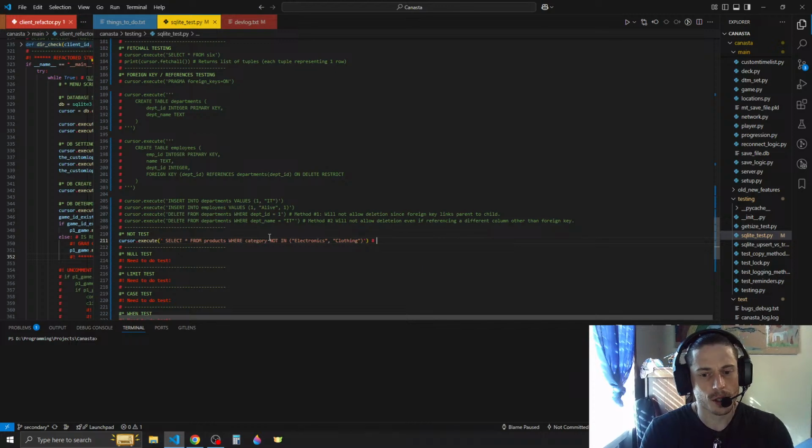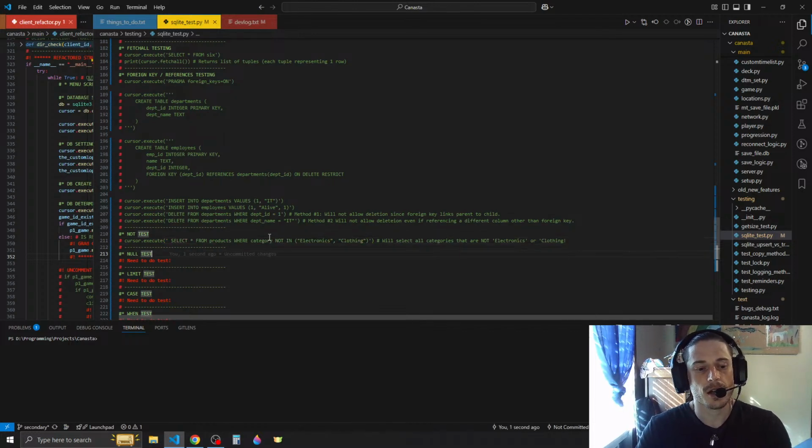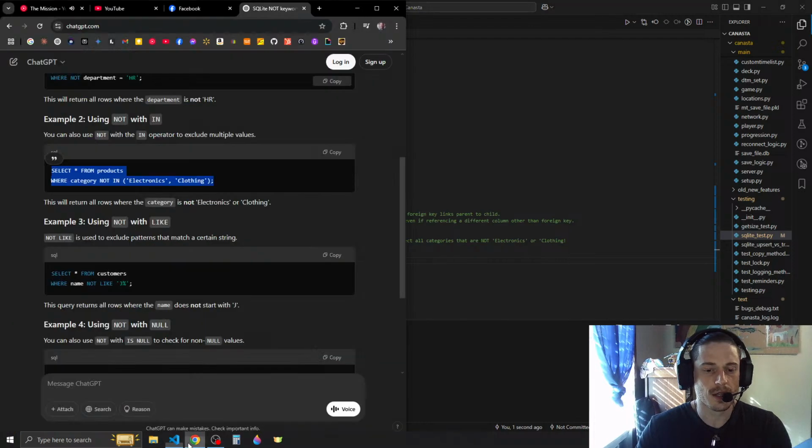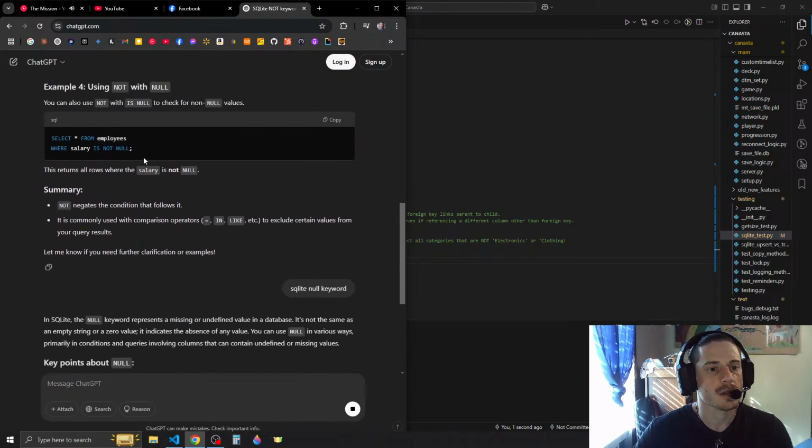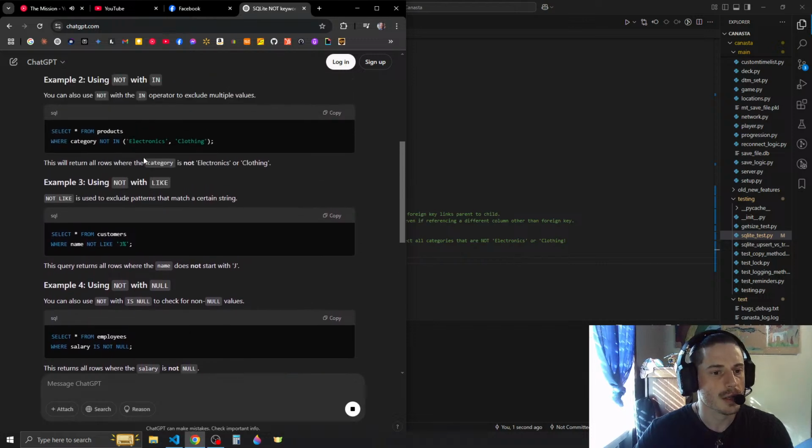And this will select all categories that are not electronics or clothing. Alright, so that's easy. Alright, now null. So we're getting to the easy stuff now. SQLite null keyword. Oh, well, let me finish reading because I might have some little important things to remember.